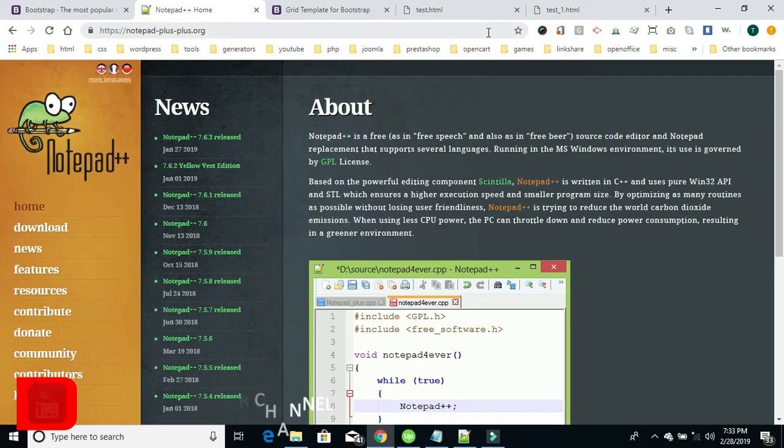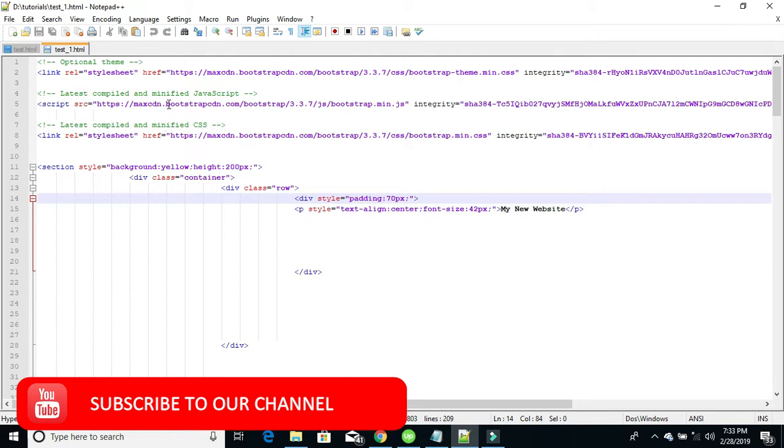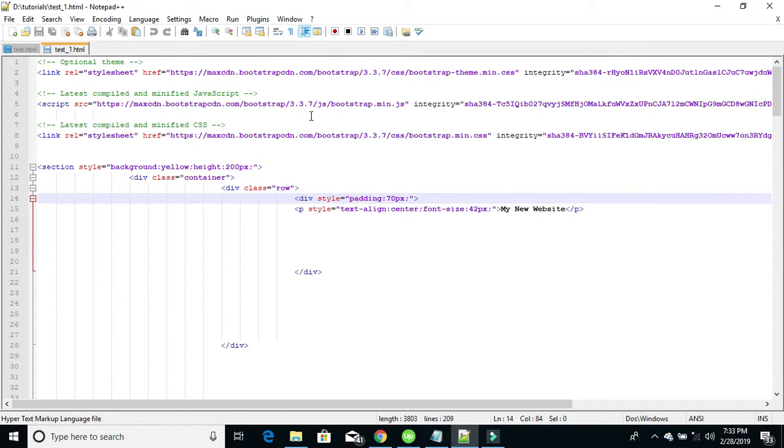We'll go over to our editor here, and you see we have our code here. We have our links to our Bootstrap CDN. You can learn more about how to install these links from our first lessons 1 through 5. It gives detailed information about how to acquire these links and install these links so you have remote access to the Bootstrap CDN and the Bootstrap toolkit, so that you won't need to download the entire toolkit and set up and configure the toolkit on your local machine. Again, you can find out all this information in our previous lessons 1 through 5.